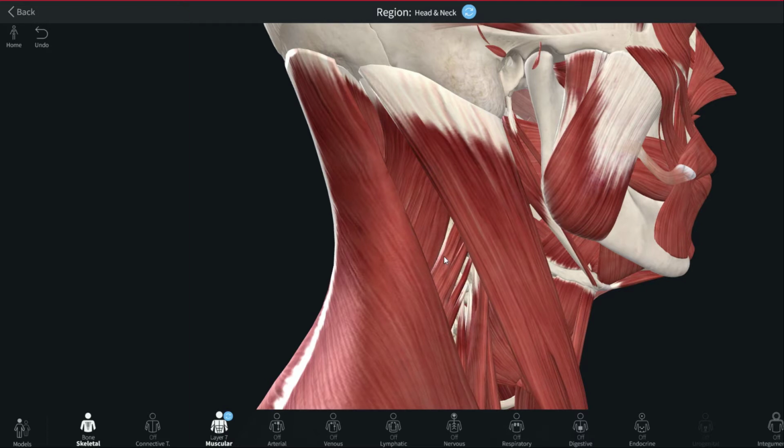And since this is a fascia which is covering all these muscles together, this fascial covering of the muscular floor of the posterior triangle is known as the fascial carpet, as if a carpet has been laid. The fascial carpet of the posterior triangle is essentially the prevertebral layer of deep cervical fascia, which is covering the muscles constituting the muscular floor of the posterior triangle.